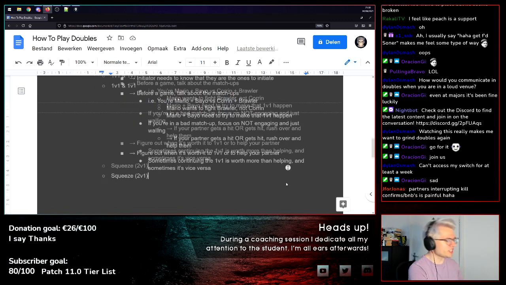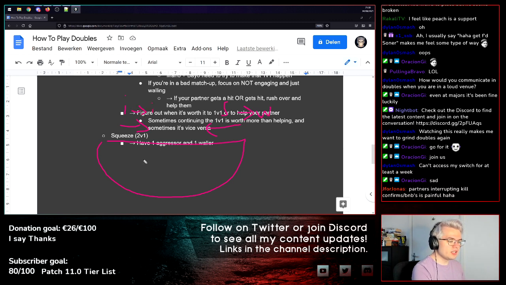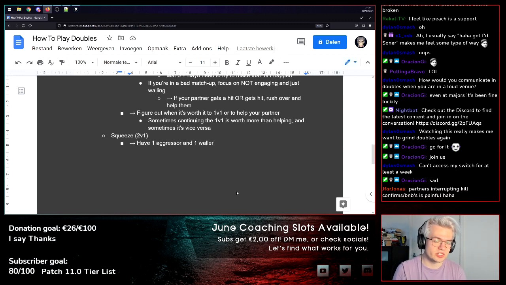Final thing is the squeeze. The squeeze is actually one of the hardest things to play. So what I recommend here is generally have one aggressor and one waller. For example, you basically say, hey, you're coming this way. This is the initiator. This is the support. The support is going to be walling, and the initiator is going to be initiating, and that basically says the opponent in the middle is not going to get past the waller, and that is going to allow the initiator to force the opponent to deal with them because they cannot retreat into the waller. Very, very important way to play the squeeze, because if you both initiate, you're shit out of luck. So it's very important to have communication about how you play squeeze as well.